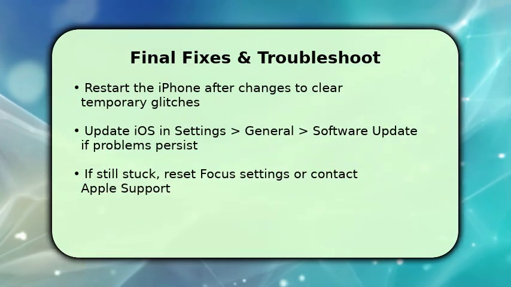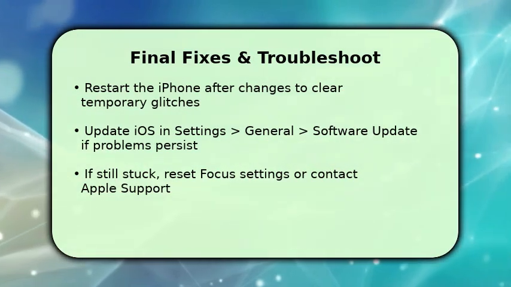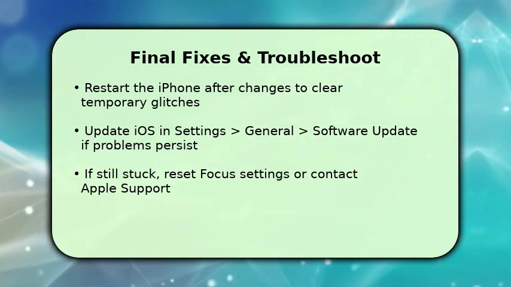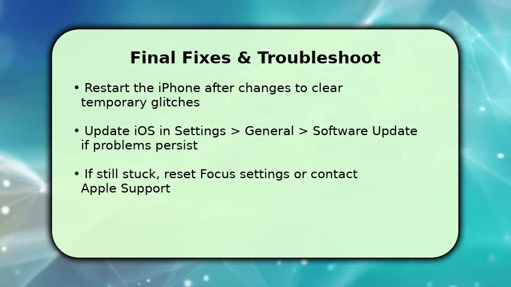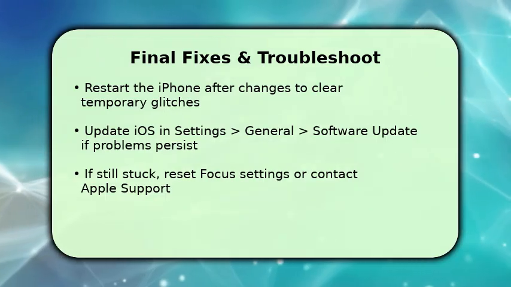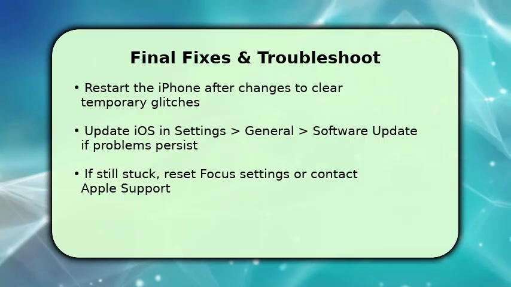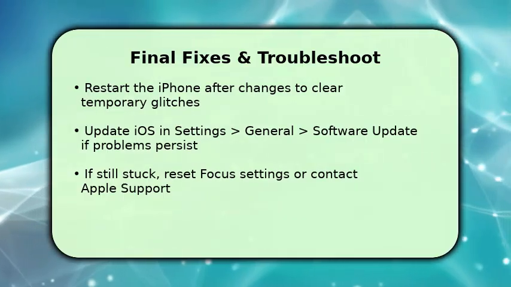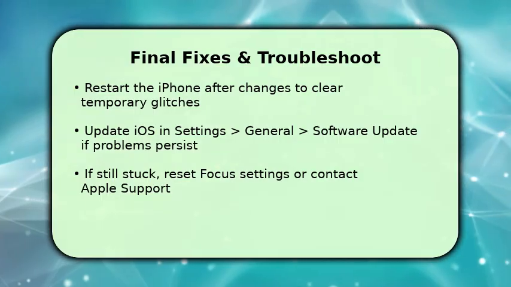If Do Not Disturb still reappears, update iOS because a software bug may be responsible. Make sure to test calls and messages after each step. If none of this works, reset focus settings in Settings Focus or reach out to Apple support. Troubleshooting tip: temporarily disable share across devices in Focus.